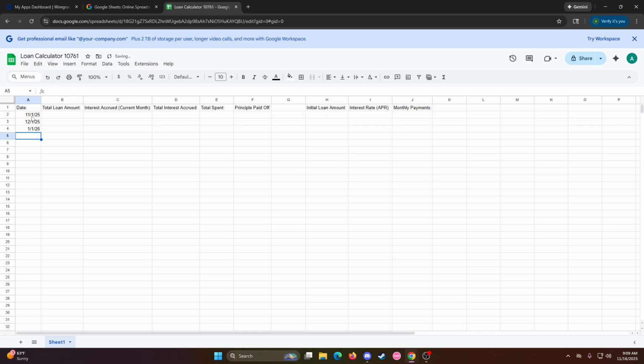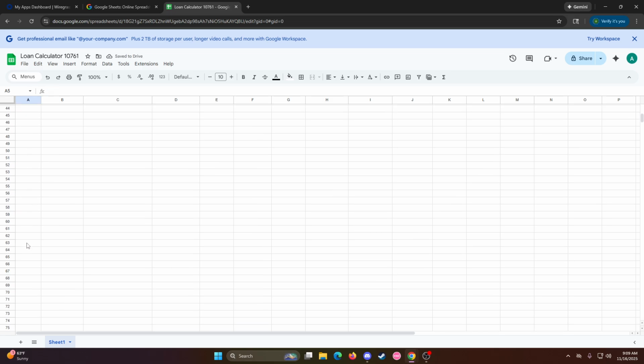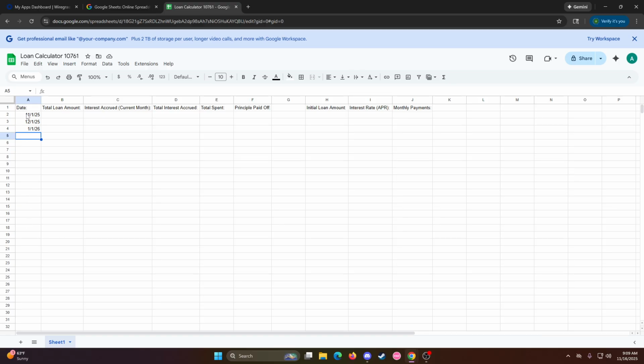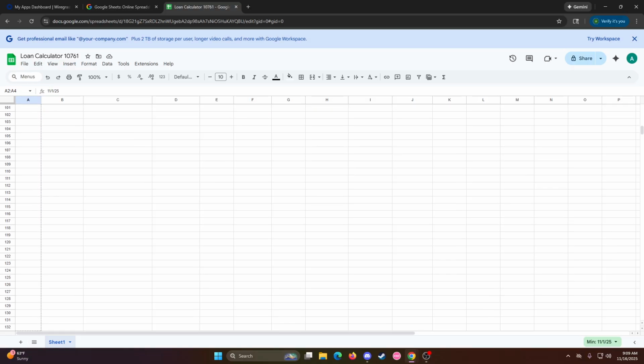And instead of having to type each one of these manually for however many months we need, what I'm going to do is I'm going to click and hold down on A2 and drag to A4. This gives me this blue little circle that'll copy this all the way down to as far as I need it. I'm going to go out to 50 years from now, or 600 months. So since we started on line 2, we'll end on line 602. Here we go, and that's 50 years from now.